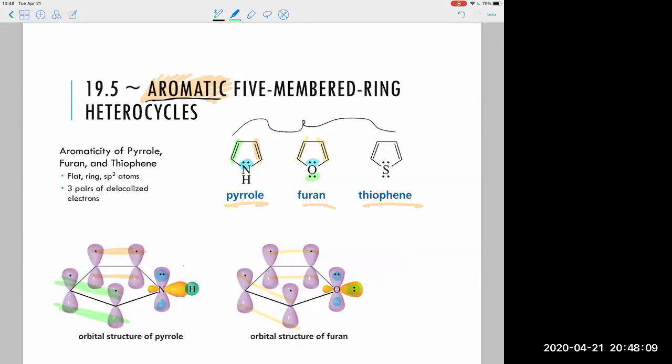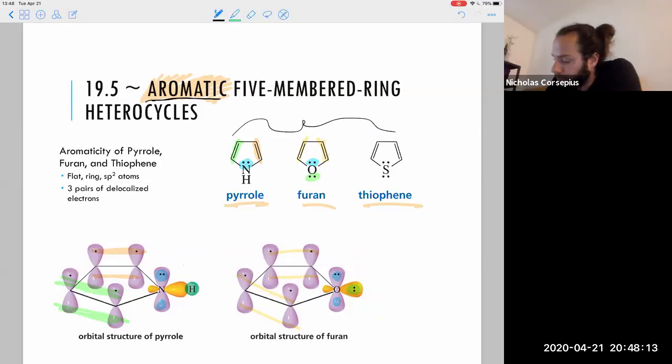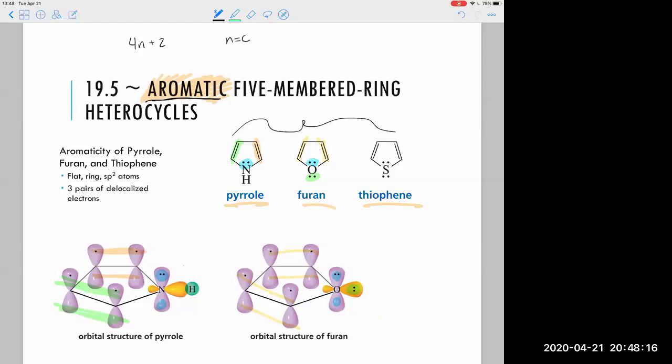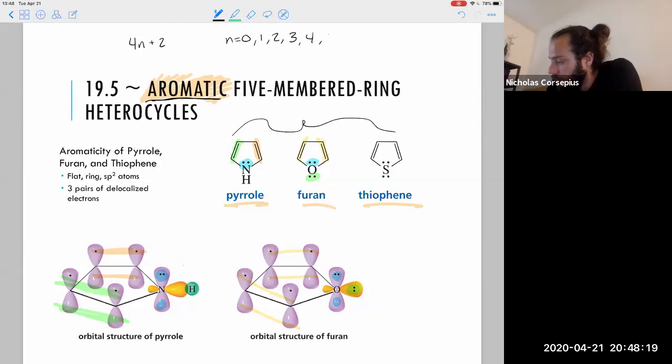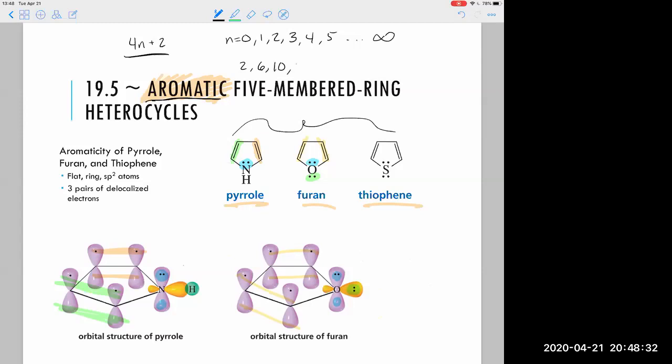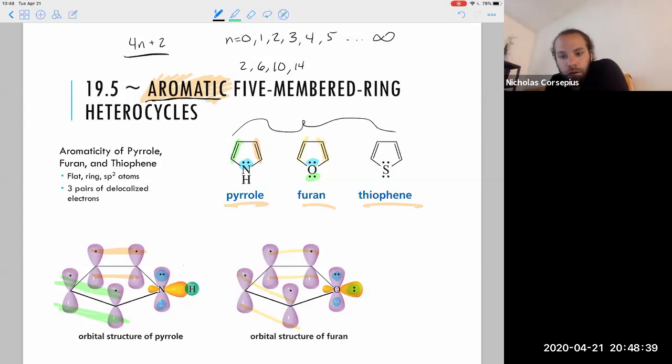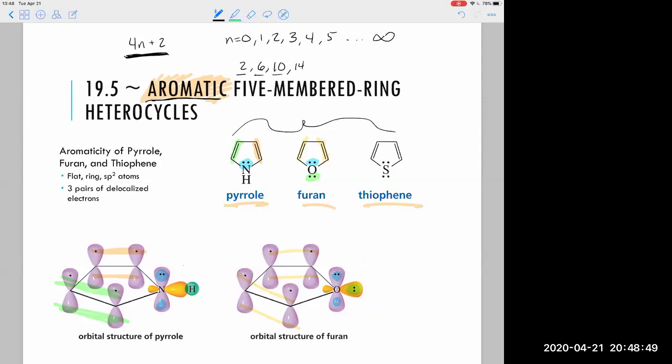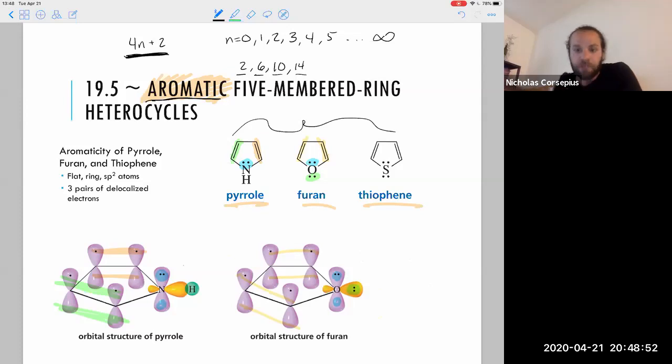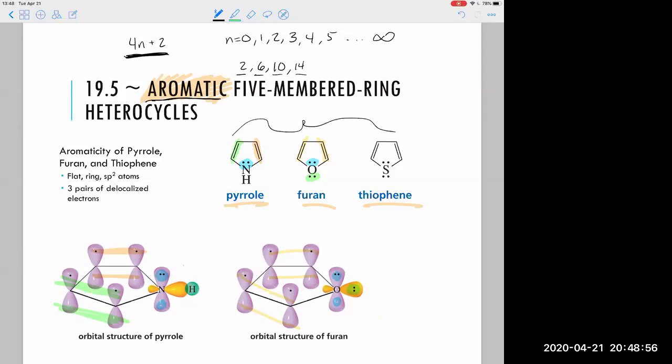What is N again? When you mean the 4N plus 2 rule? Yeah. N can equal 0, 1, 2, 3, 4, 5, all the way to infinity. It's a counting number, but this is shorthand for the sequence of numbers 2, 6, 10. But what would be N, like 1N or 2N? N is not something you solve for. This formula is shorthand for a sequence of different numbers. So you would be aromatic. Oh, I got you. Two, six, 10, 14. It's a shorter way of writing out an infinite list of numbers. Got it. Thank you.